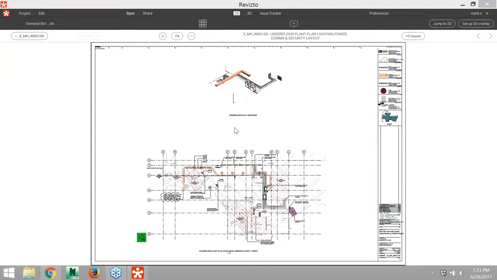John Tachis is asking about HoloLens, any plans for that? Yeah, we get a lot of requests for HoloLens or other AR, augmented reality solutions, the DAQRI helmet as well. Because Revizto brings in all the BIM information, as you guys are aware, down the road it's going to suit itself very well for facilities management and for AR. Right now, Revizto's focus is to help as many of you as possible with the ROI on your current projects and eliminate headaches. So AR is certainly something we're going to look into.